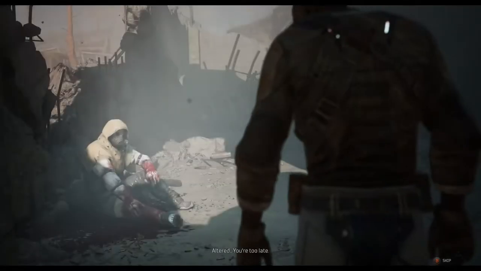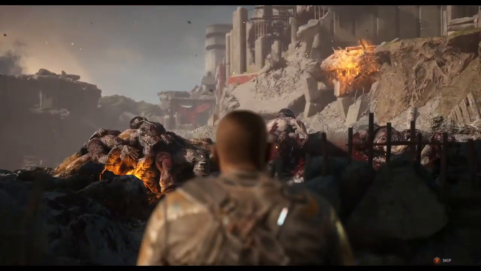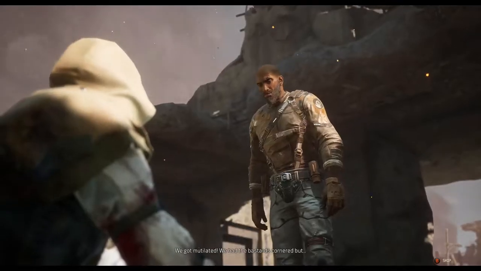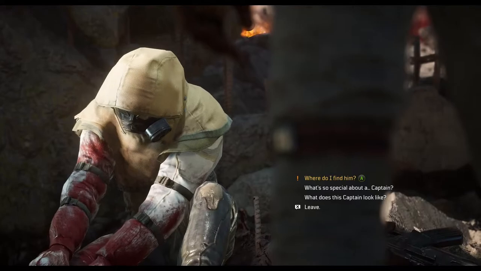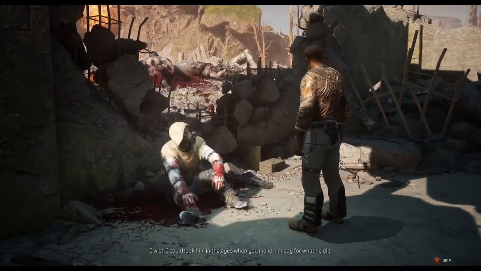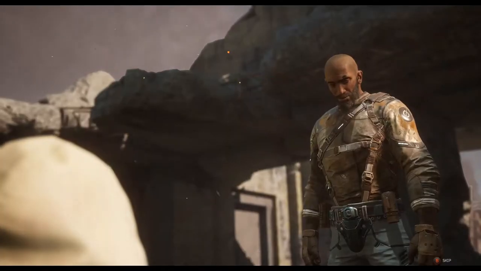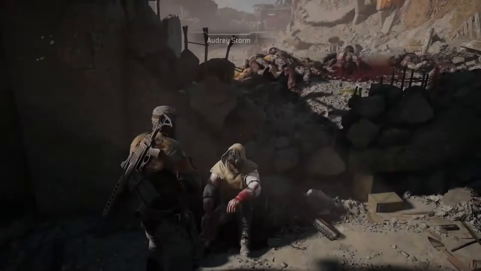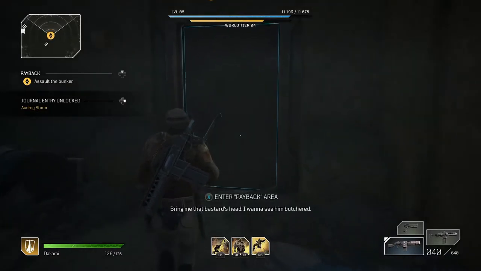I'm the only one left. Alter, you're too late. What happened here? What does it look like? We got mutilated. We had the bastards cornered, but they had a captain. All right, where do I find him? Inside the bunker up the hill. I wish I could look him in the eyes when you make him pay for what he did. I think I'll pay him a little visit. For old time's sake. Alter! Give that captain what's coming to him. Bring me that bastard's head!